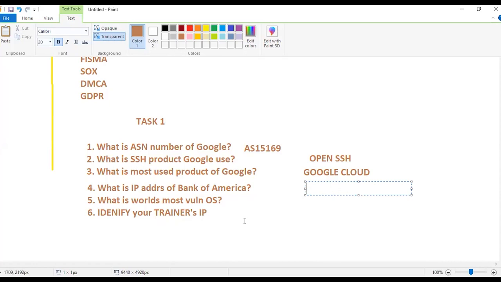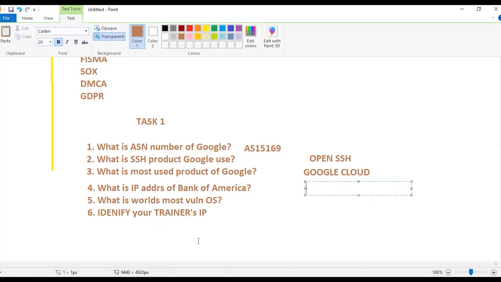IP address of Bank of America. I just pinged the site of Bank of America now. I got various servers, various load balancers, various firewalls which are going to reply to your ping. And ping is just ICMP messages. Ping sends the ICMP message. So just let me know.